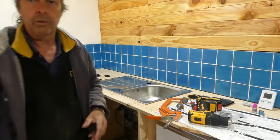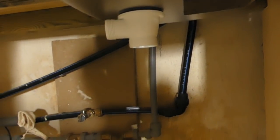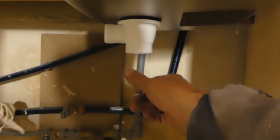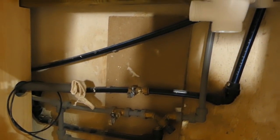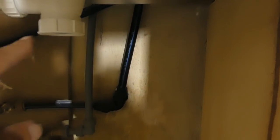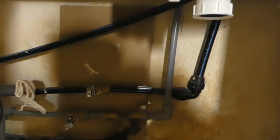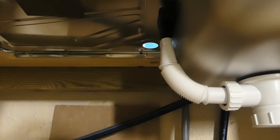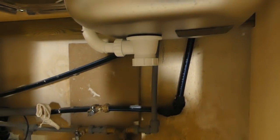That's the sink in. Underneath we've got the overflow which comes down into here, and the trap will go on the bottom here. Now I can work out how to join up to that pipe with the rag in it at the end. The waste goes like that, the trap goes on the bottom, and I need to work out what I need to get from there over to my waste outlet, then measure my tap connections from the two taps that go up to the hole at the back where the tap's going to come through. We need a tap as well!